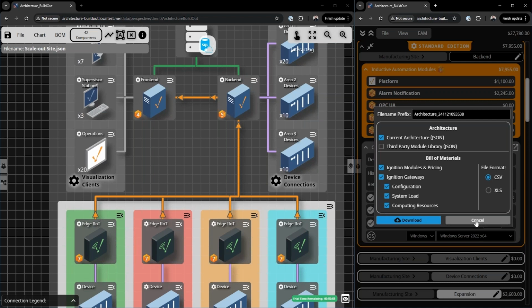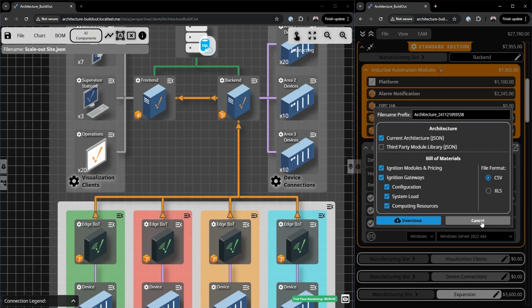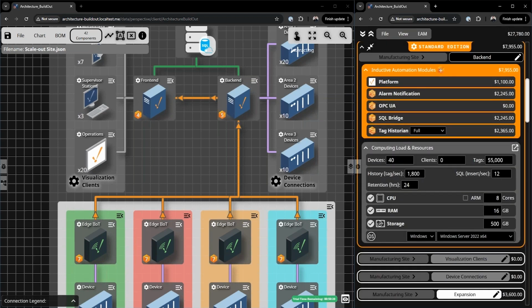So once again, the idea is to make all of this information not only available in the tool, but externally as well. We could easily import that into Excel if we wanted to go through and graph something by region or by line, or maybe a certain expansion, and have that data available to be put into other programs. Again, as a former system integrator, I really felt that including a BOM in the architecture builder would help users better understand and document the pricing as well as the compute requirements for their solutions.